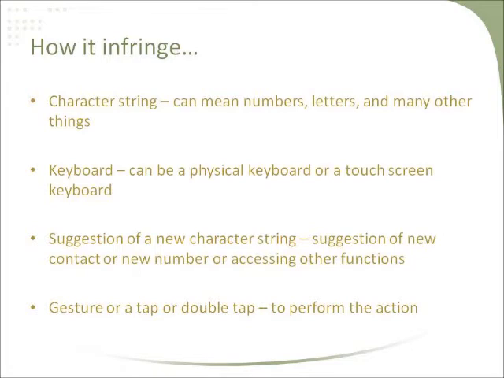And then, in terms of a missed telephone call, when it says suggestion of a new character string, what it would suggest are things that you can do: you can call the number, or you can access the contact list, or you can choose to add this number to the contact list. There's a lot of things that you can do. And a gesture is a very general word. A gesture can mean a tap, a double tap, and either way it would perform the action.